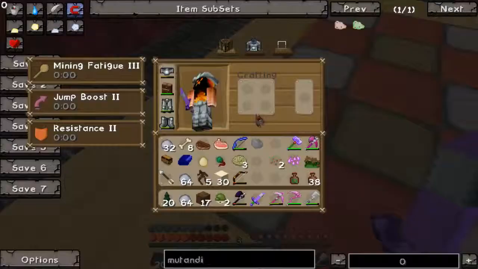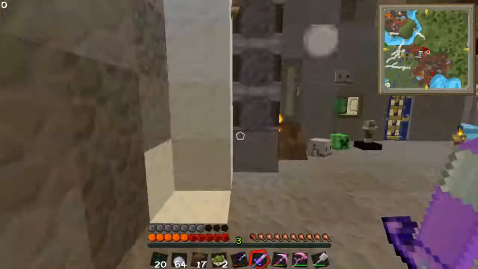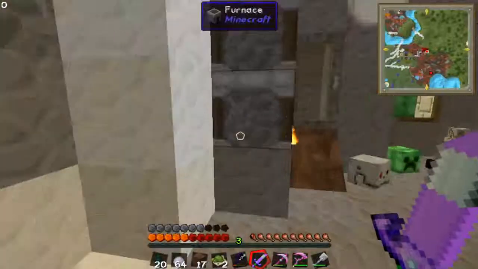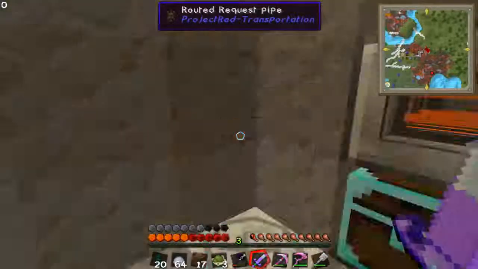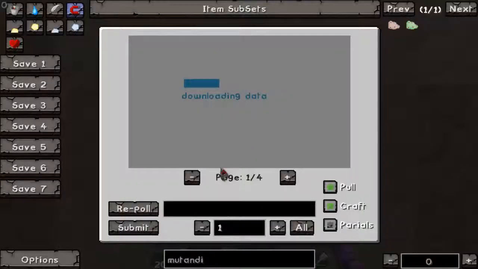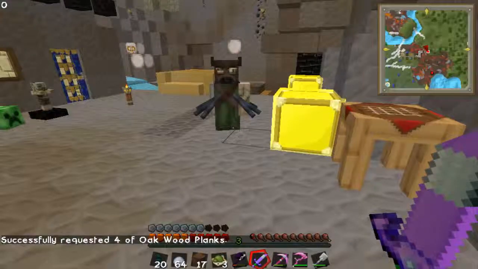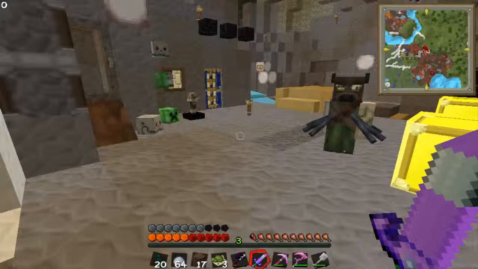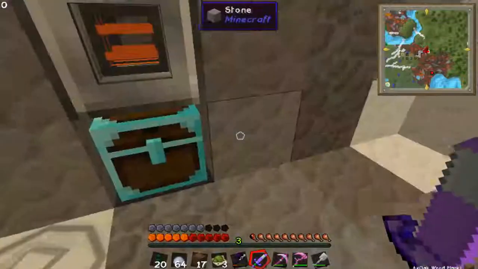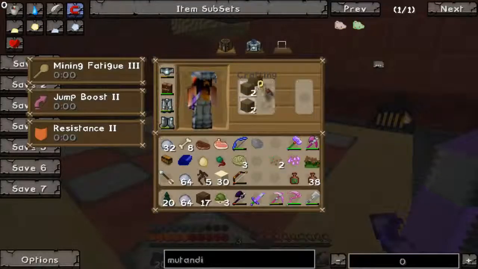Right, now we have a... we don't have a crafting table down here, do we? Well... that's... I'll just make another one, I think. Yeah, so once that's done, we can finally put our first thingamajiggy together, which is Mutandis. I have a vague idea of how this works. Have a look.